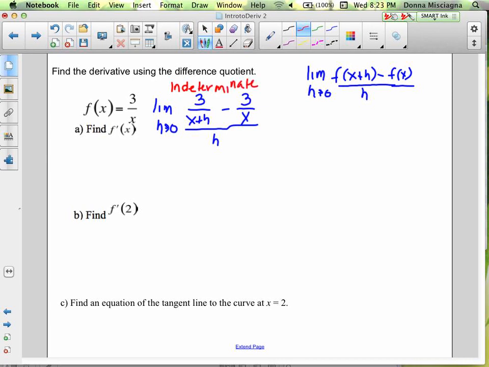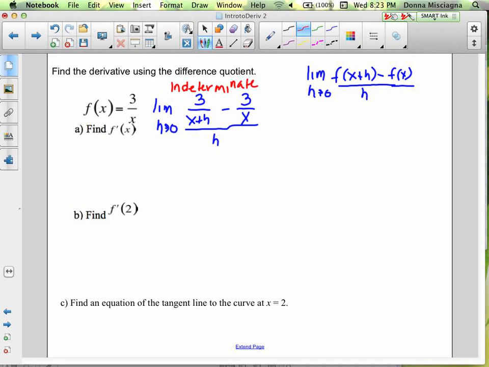All right, this is an indeterminate limit. We need to combine the fractions. Right? If you were to plug in 0 right now for h, you'd get 3 over x minus 3 over x, that'd be 0, and you're plugging in 0 for h, so you have 0 over 0. So we know that's the indeterminate limit. We've got some factor that's hidden and we can't see it, and it's causing us to have the 0 over 0 effect. So we need to find it by rewriting our function here, our equation.